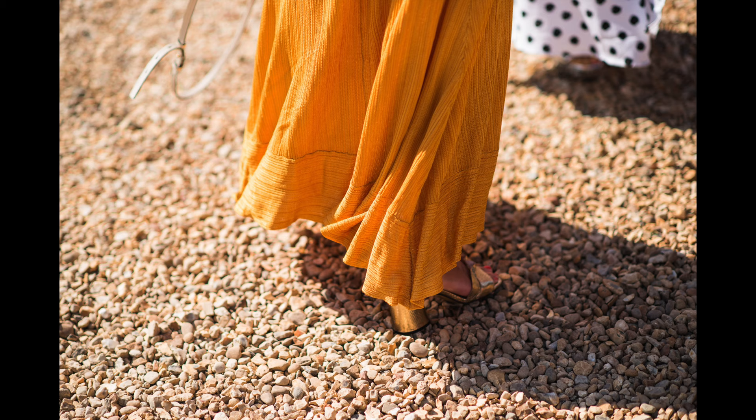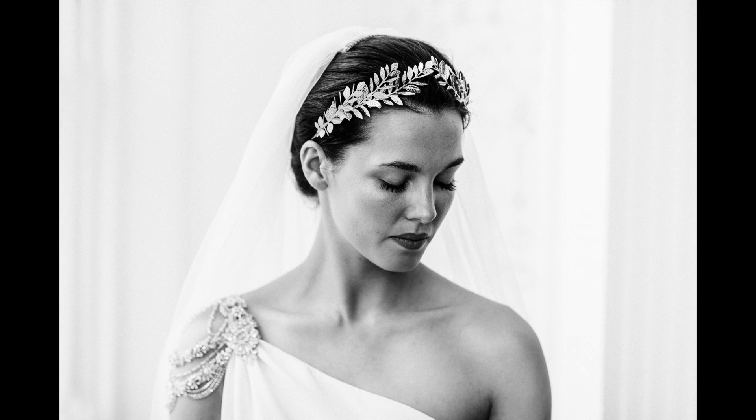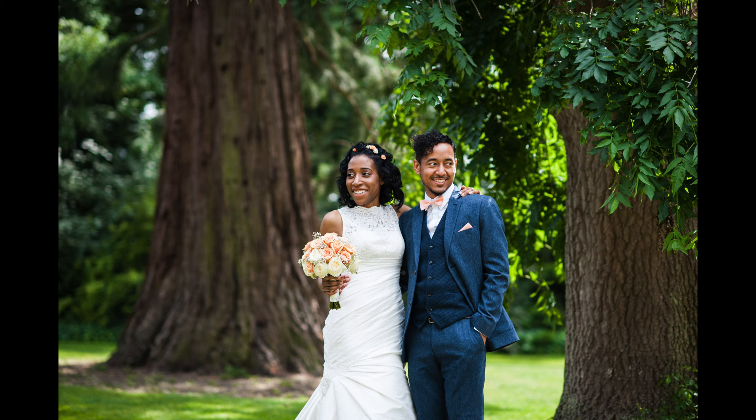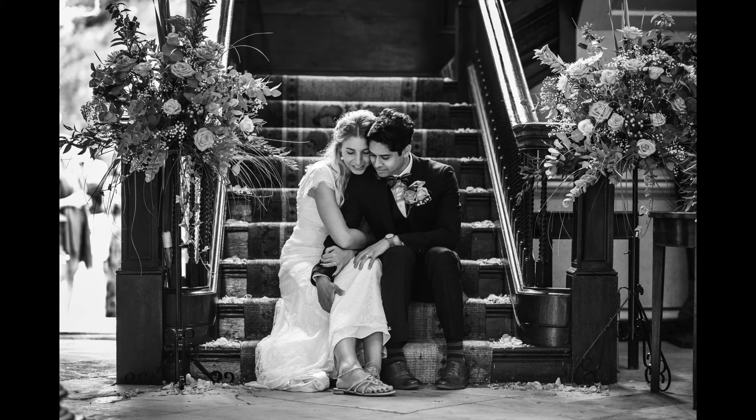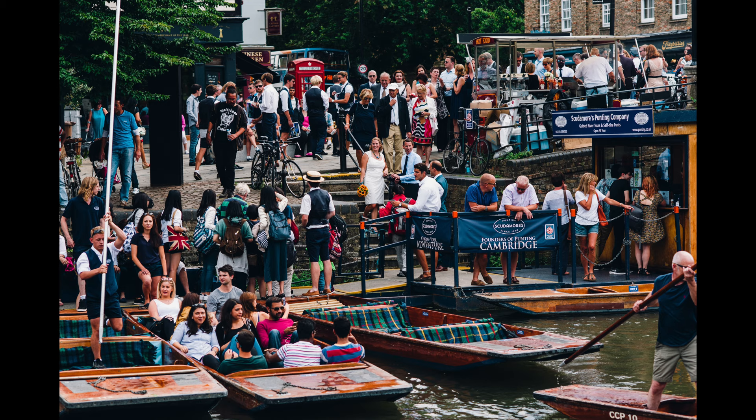Ansel Adams said the most important part of the camera was what was behind it — the photographer — but what's in front of the camera is pretty important too. If you can't afford the f1.4, get the f1.8 and find some interesting scenes and beautiful light; neither lens can conjure those for you, and they're what really make a picture. I've used the cheaper f1.8 for a short while and the essence of all of these pictures would remain if taken with that lens. It's not a rare exotic lens, but it has helped to define my style as a wedding photographer and I now instinctively see the world as if through this focal length.